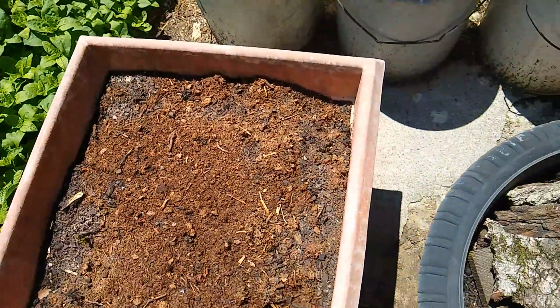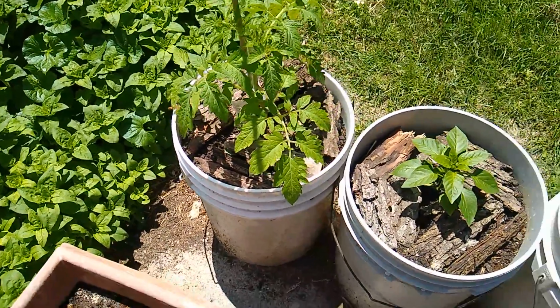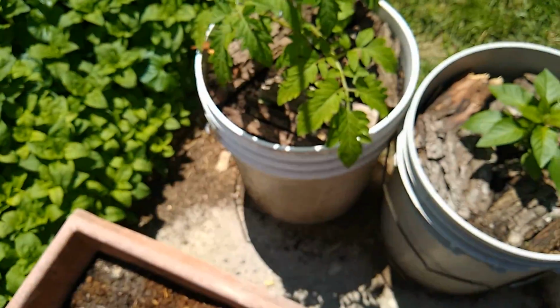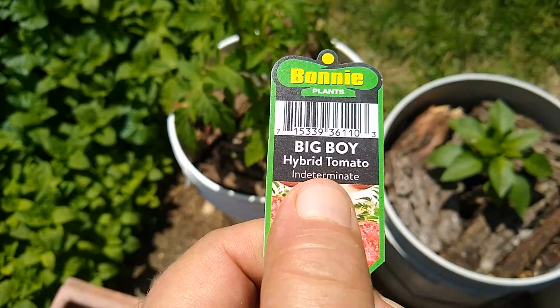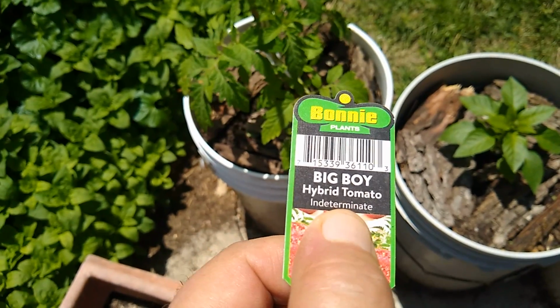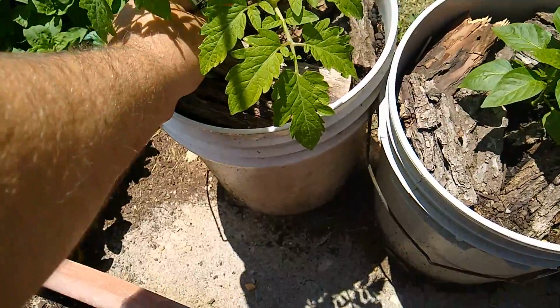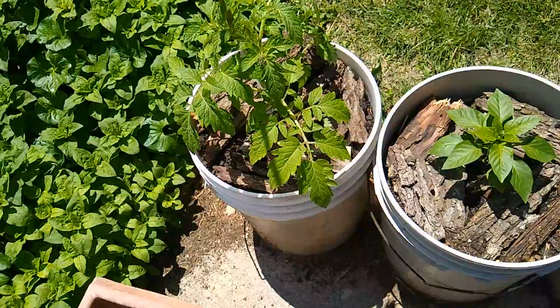And then I went to my buckets. I went with the indeterminate tomato plant. That's one that's going to continue growing throughout the whole season without being interrupted. There's 2 kinds of tomato plants. One's an indeterminate, and it'll grow until the frost kills it. Then you have a determinate, which will be a bush variety that grows out. I did buy a 6-pack of these. I didn't start from seed.